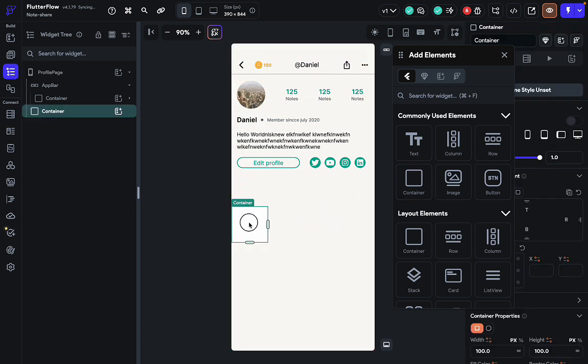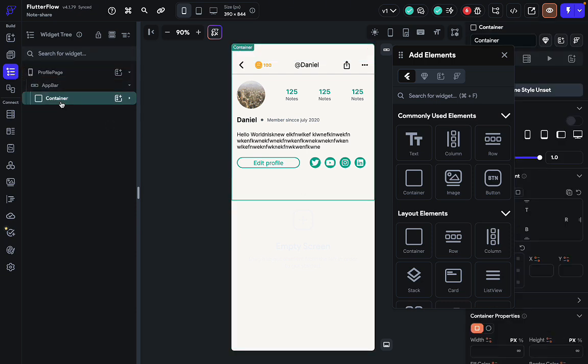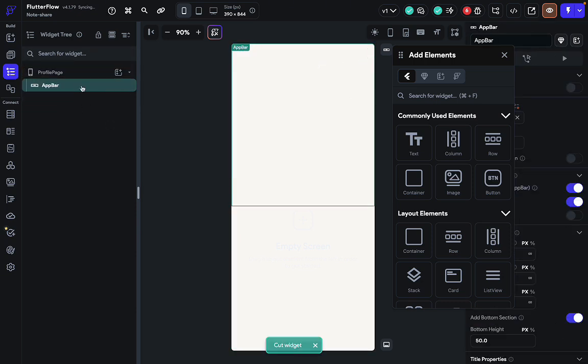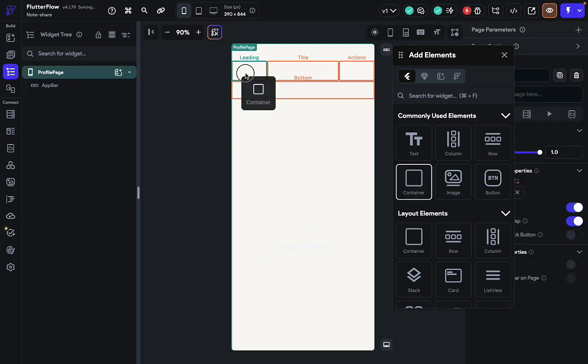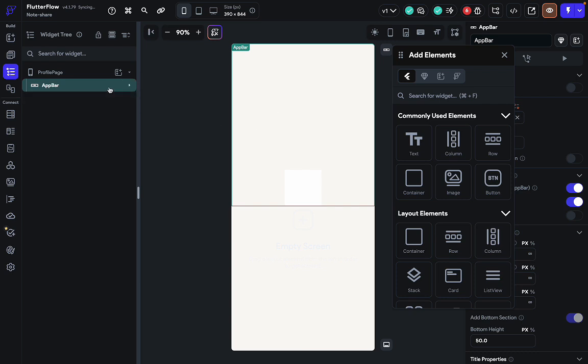Okay, so let me do this. I'm going to cut this whole thing out. Now that I've cut it out, I can add what I need to add inside of the app bar bottom, and then I can place it right here. So now I have this, then I can place what I removed back inside. I hope so.